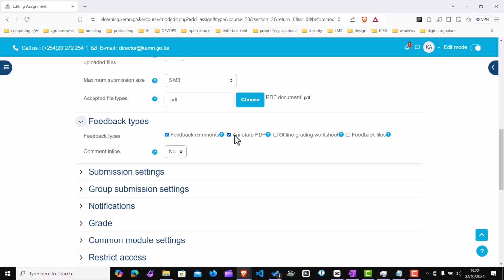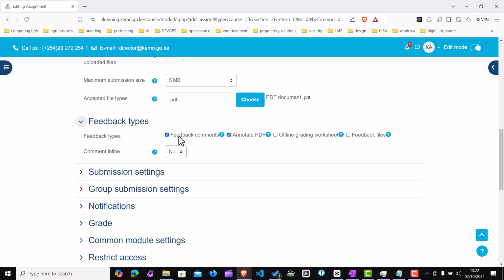So this gives you the ability to superimpose your input while grading. For example, you could draw a circle, you could add a comment within the document that has been submitted, and the student will see their content alongside your observations as a lecturer.